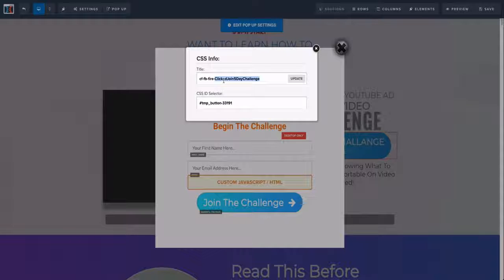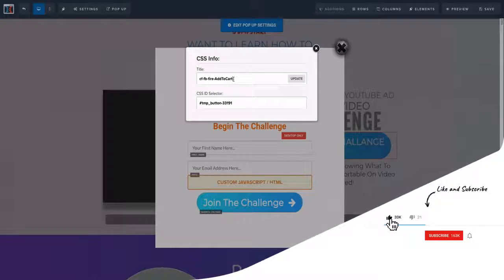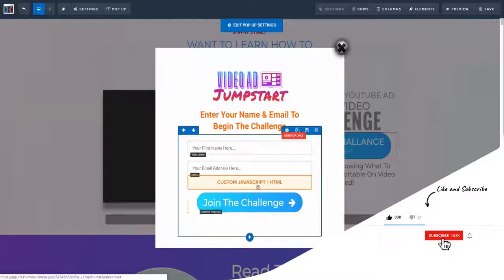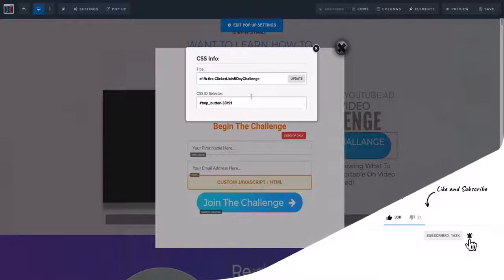Give it a second, and that's all you have to do, and it's named a specific way. You can see here it says the A is capital, the T is capital, the C is capital, so you have to make sure you name it a certain way. What I did though was I actually added a custom conversion.